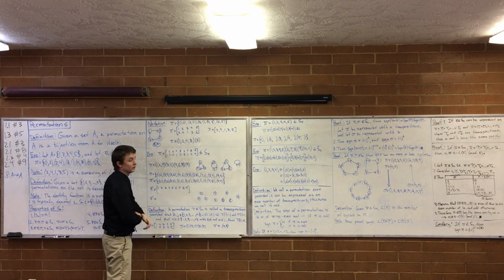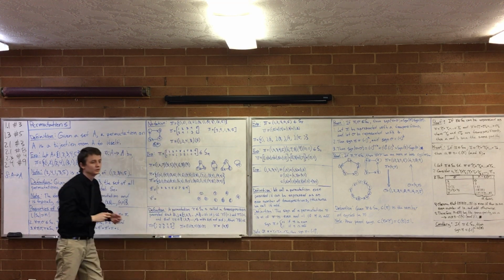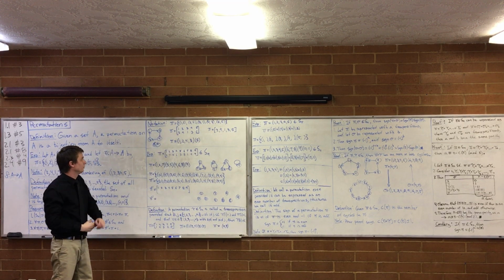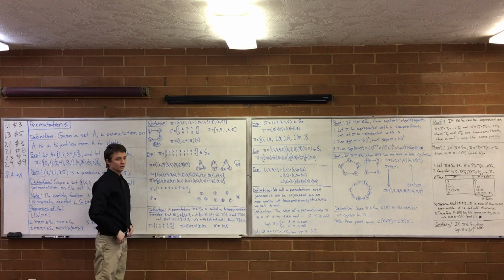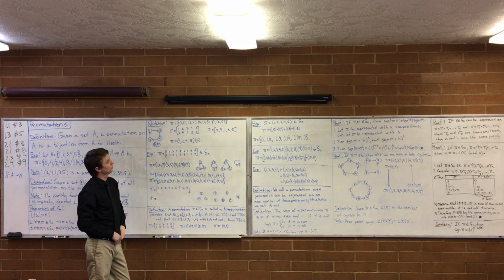Both of those? This is writing it in cyclic form. What about the other? This is just a graphic to help you see it. It's just a graph representing the permutation. Would you call that matrix form? Oh, up here? Yeah. I'm not sure if that really has a name. It's just helping you see what's going on.